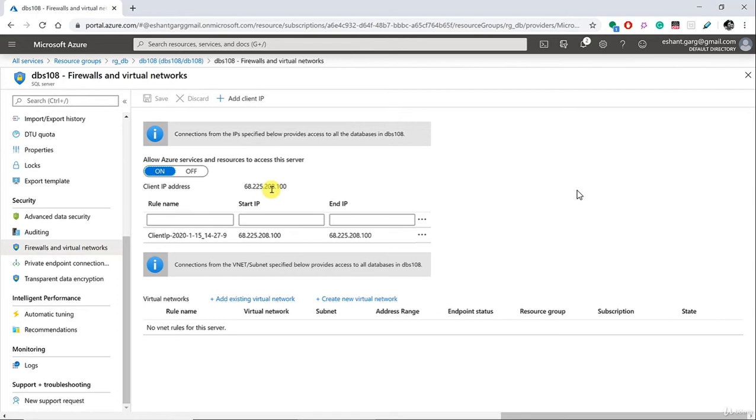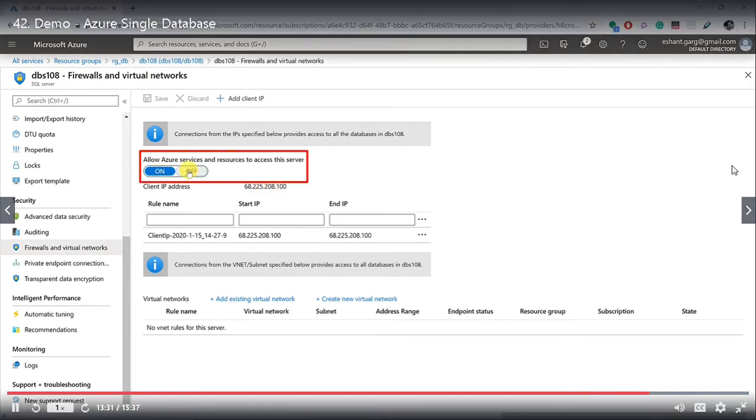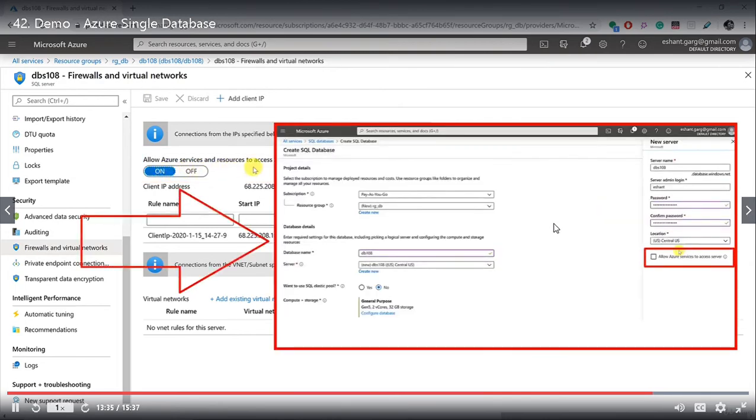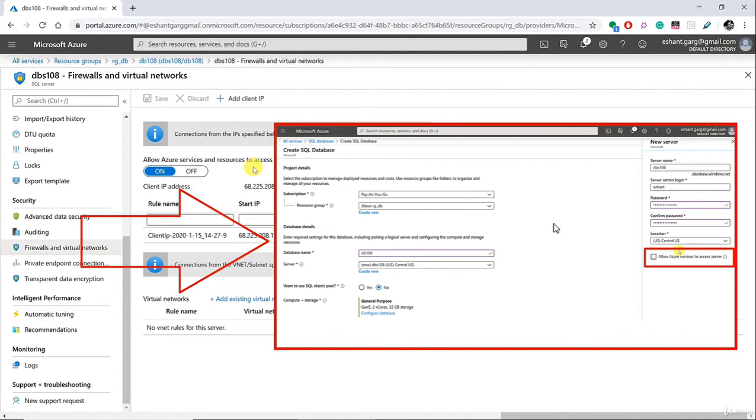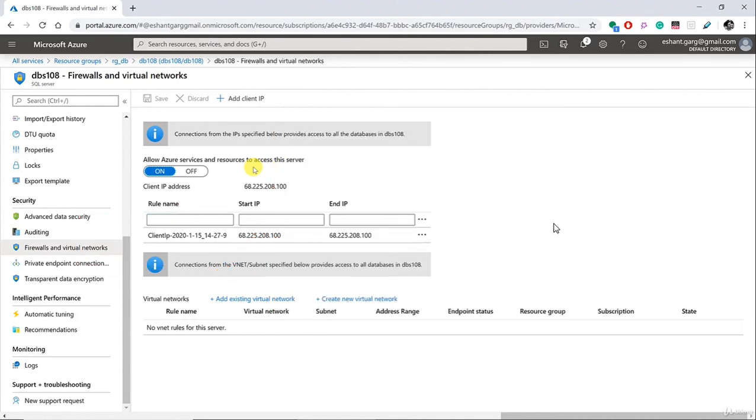The other option is you come here in the firewall and virtual network setting of a server, and you can see here the first option is this toggle button. This is the same checkbox we had when we were provisioning our logical server. You will want to turn this option on if you have Azure services which want to connect to this Azure SQL database, for example, applications running inside a virtual machine or app services.